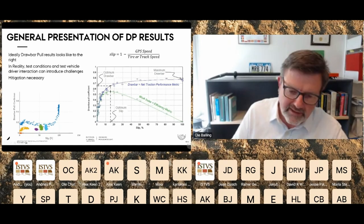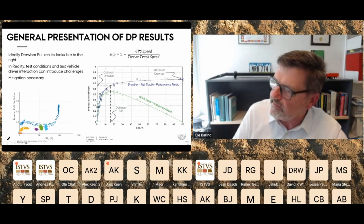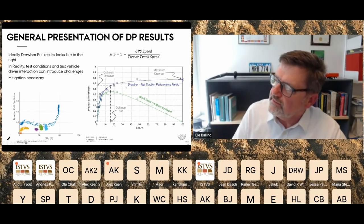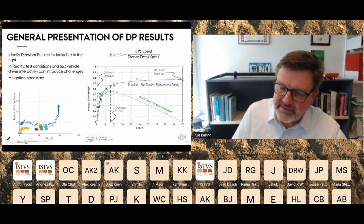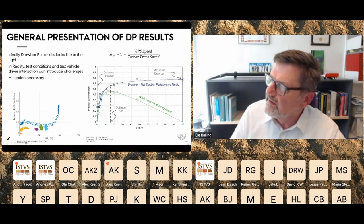And it could look like this. So I have another example on the left here that's actually true test data, but you can see the trend here, right? It goes up. It looks like this one's coming down a little bit. But in this case, let's say it goes up and we continue generating drawbar pull all the way up till we are immobilized. Maybe it's not the case down here. Don't look at this here because the vehicle dug into a harder surface. So I wouldn't trust this. You should look at this continuation down here.